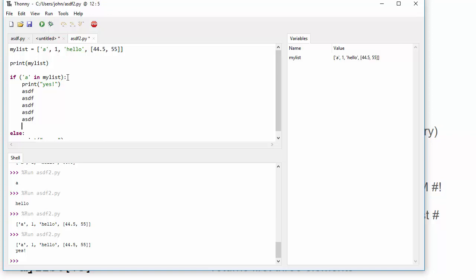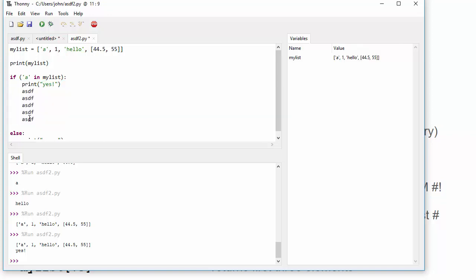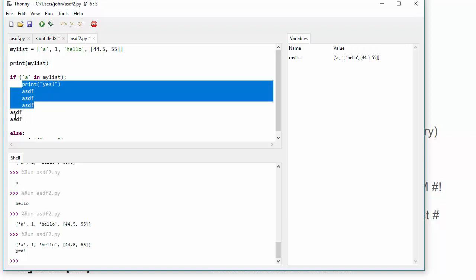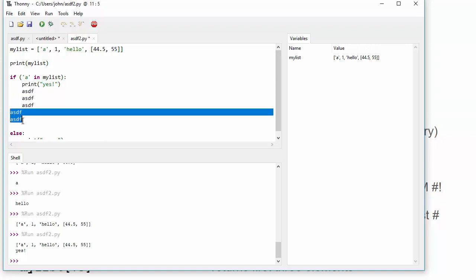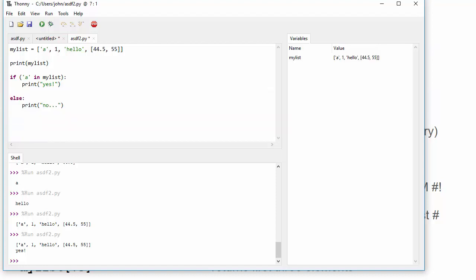That would be the same in Java as putting squiggly braces around this whole thing. If I don't indent something, that means the if statement is only going to do this stuff, and then it's going to continue on down here as if it were not in curly braces. So that's why the else is on the same level as the if.